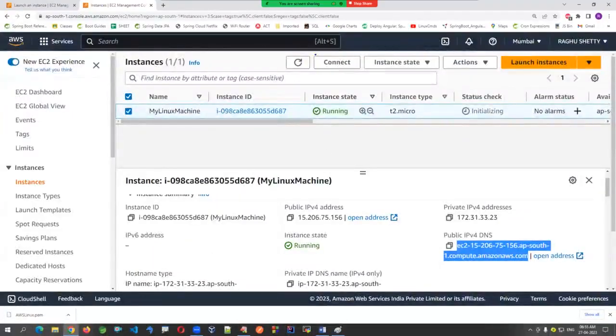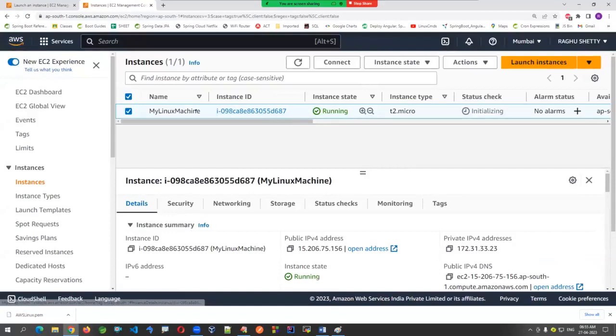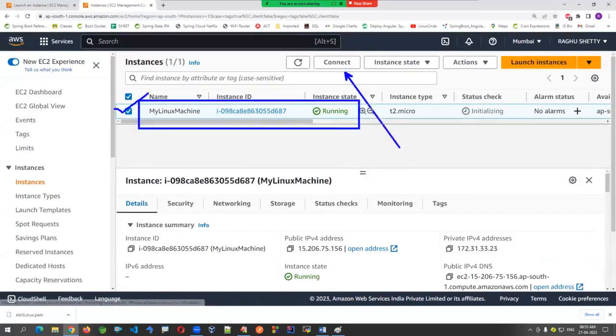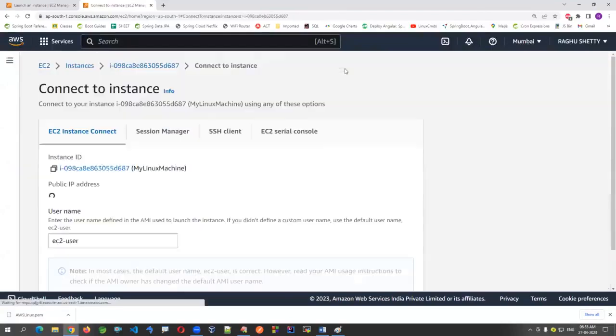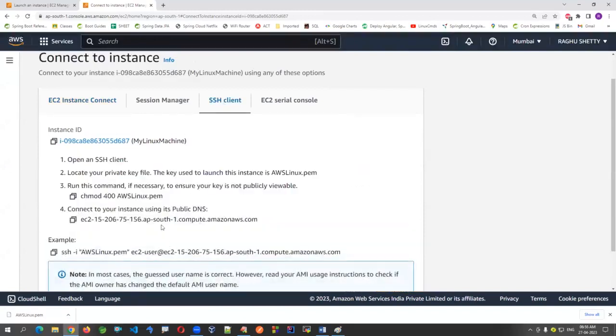You will find an option called Connect here. First you need to choose the checkbox. See, here I am unable to click on this. You have to click on this, so the checkbox is selected. Then you click on the Connect option. When you click on Connect, it will give the instance ID, leave it, the public address, fine, the username. Or if you have a direct command, you can copy and paste it also.